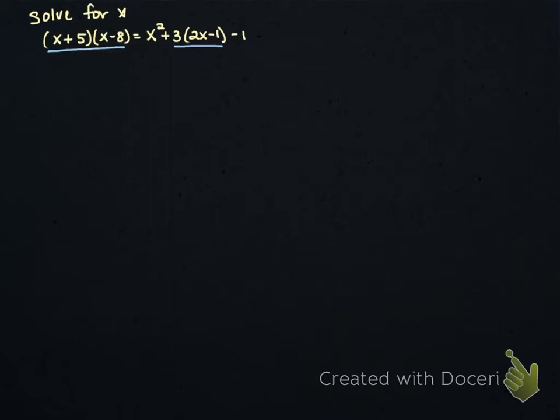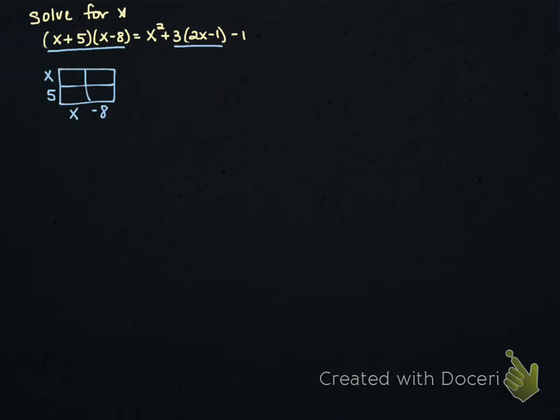In order to set up our generic rectangles, we need to figure out what dimensions they have to be. For the first one, because we have the quantities x plus 5 times the quantity x minus 8, each of the quantities has two terms, therefore we need a 2 by 2 generic rectangle. Our first side length will be x plus 5, and our second side length will be x and a negative 8. In order to actually distribute and compute this multiplication, we need to multiply every single term and fill in the boxes for our generic rectangle.